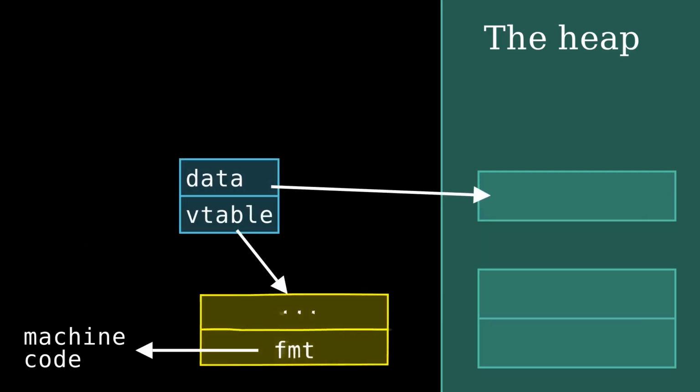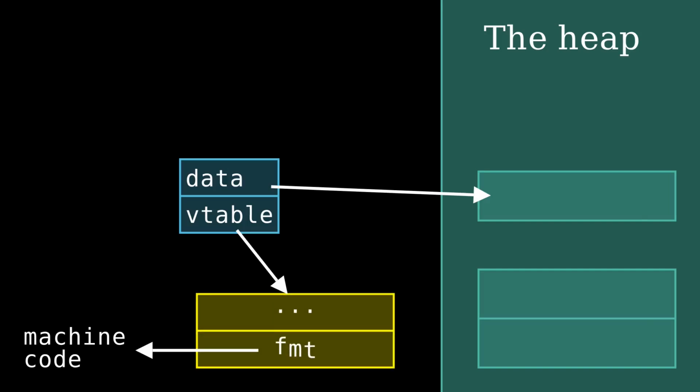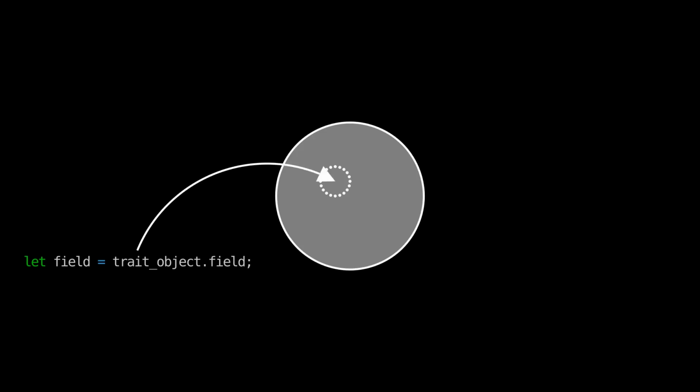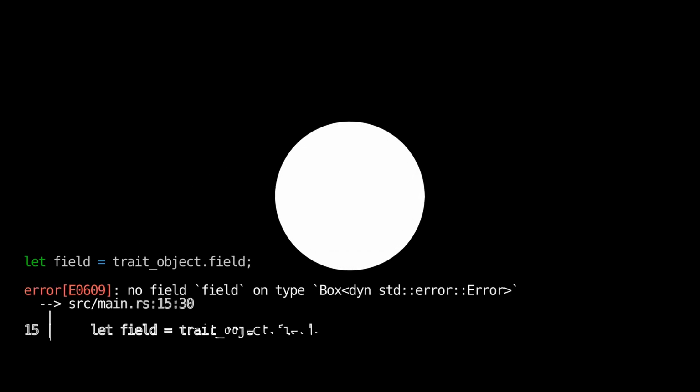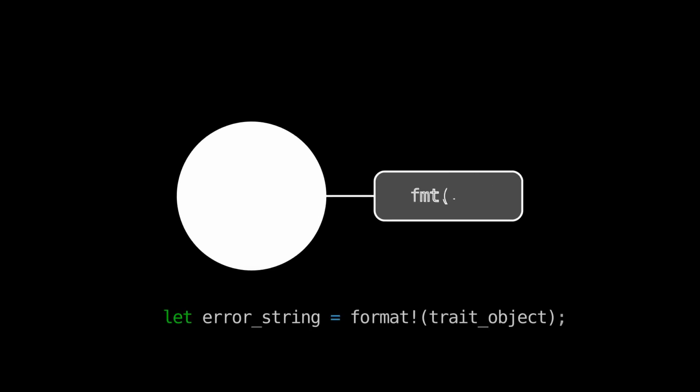These tables are known as dynamic dispatch tables since they dispatch the correct machine code that can be called on whatever object we have at hand. Speaking of objects, this structure created with the use of the dyn keyword before a name of a trait, be it a reference or a box, is known as a trait object or a fat pointer. These trait objects are inherently opaque because they're raw, untyped pointers. The underlying fields cannot be accessed directly. One can only call the methods that they expose.